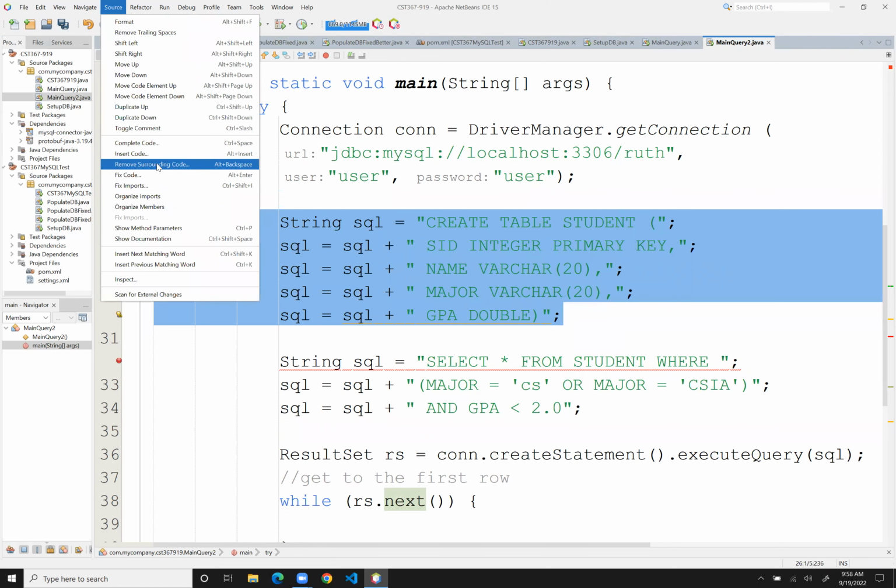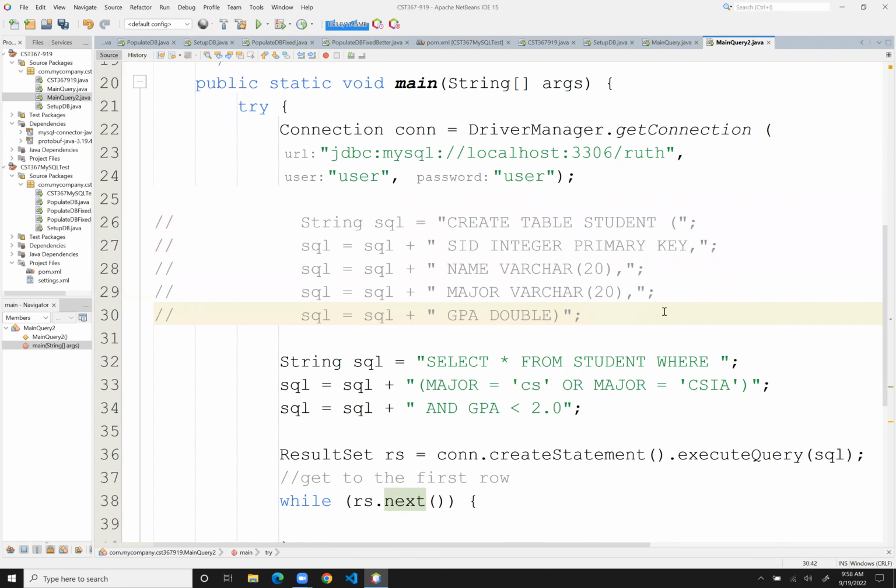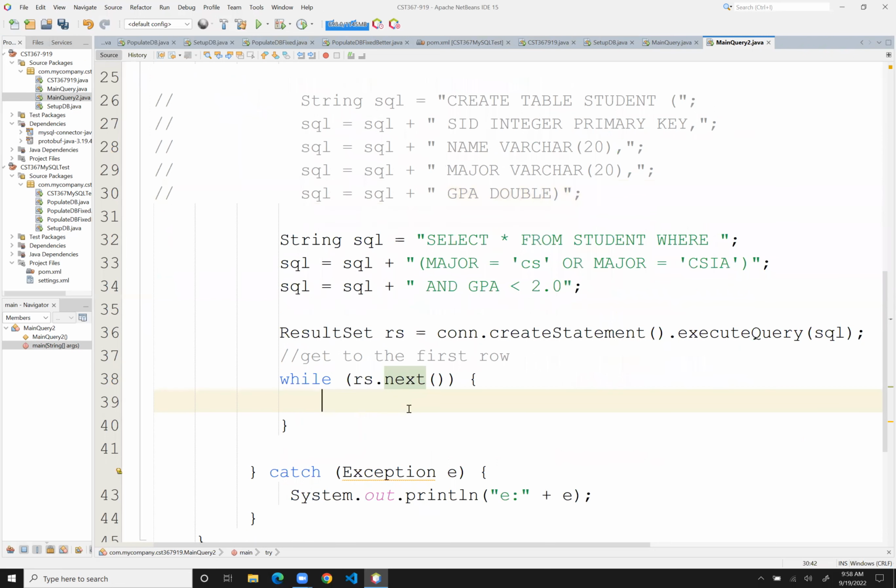Going too quickly. Where is the comment? There it is. So what I'm going to do is instead of going 1, 2, 3, because I know that SID integer is going to be 1, varchar is going to be 2, and so forth. So I can do that. But what I'm going to do instead, like I did with the count, is I'm actually going to use the name.